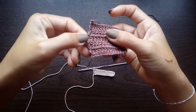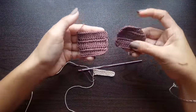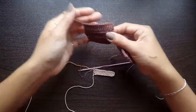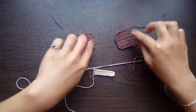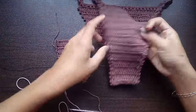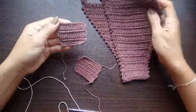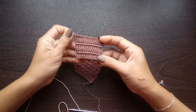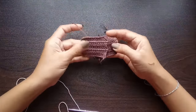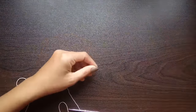I'm just a perfectionist, but I think it looks so much better without the gaps in the side. You can just do whatever you prefer, but for me, I prefer the one without the gaps because it looks better with the final look of the project. You can see it's not so visible. So just do whatever you prefer or whatever feels comfortable for you. For this video, I will be doing the one without the gaps.